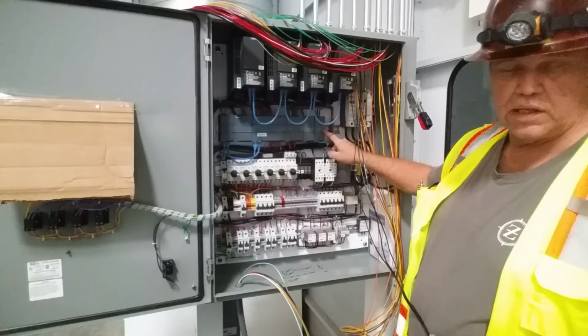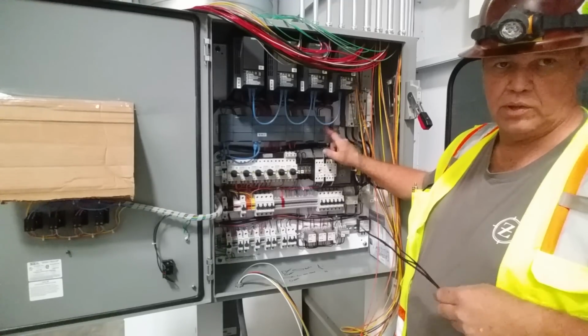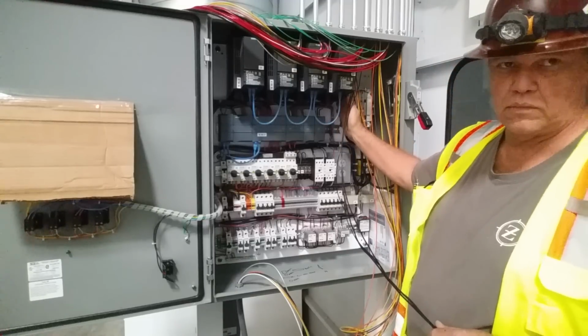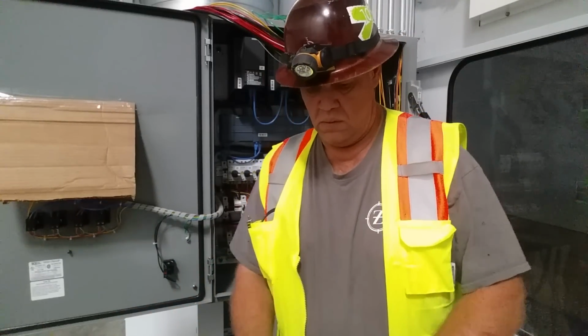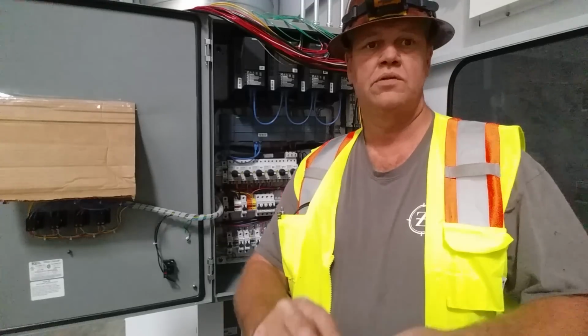There's a module here on the end. It's a thermocouple module. So we need to get these thermocouple inputs into the module. So we're going to be putting these on catamounts, which are the self-adhesive sticky mounts. We got a bag of them here. These are just a peel and stick.